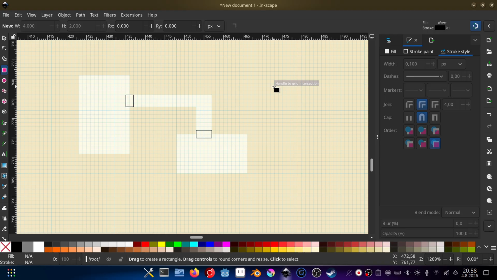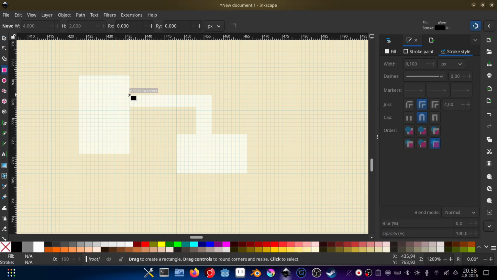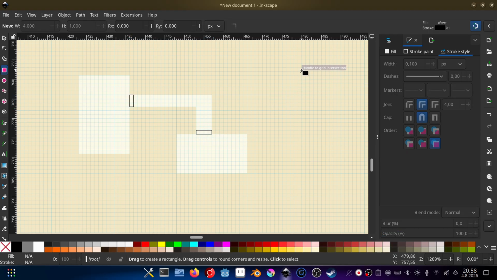Here again. Maybe that's a bit thick for a door. So maybe something like this should mark a door. Okay, that's cool enough. And this could be like a secret area, so we could write there.